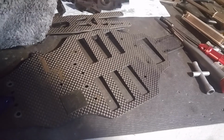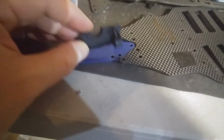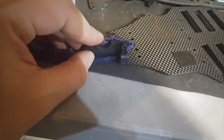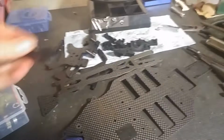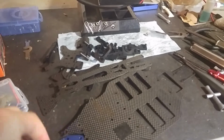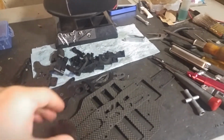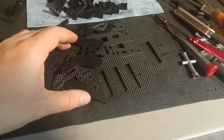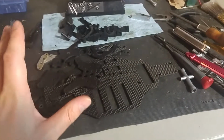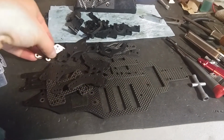Okay, so let's make sure we got the right part here. Might be this one. Yes, okay, so that would be one of the front gearbox halves. So it looks like you could reasonably add a little bit more material here to strengthen that up. Okay, great, fine and good. Now, what else am I going to do? So that's for all of the plate parts, of which there are a bunch. So, you know, this will take a while. This is not a short-term project by any means. This is a long-term project, okay?